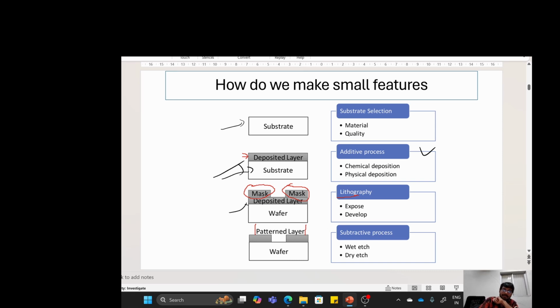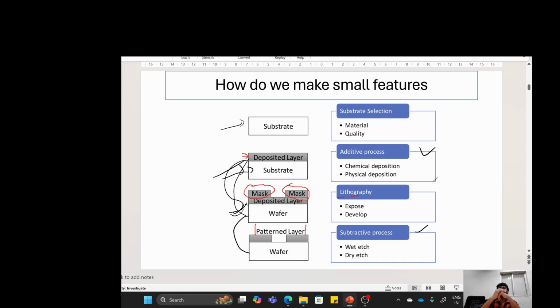So these processes: lithography, then additive process, then again lithography, additive process. These three processes, not two processes only, additive process, lithography, and subtractive process. If you have 13-14 layers of materials, in your mobile phones there are up to 40 layers. So these are done with deposition, then lithography, subtractive, then again additive process. So many processes get repeated over and over again.